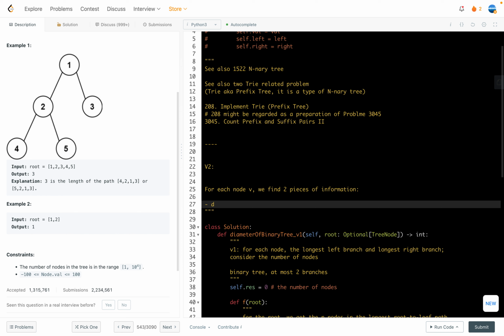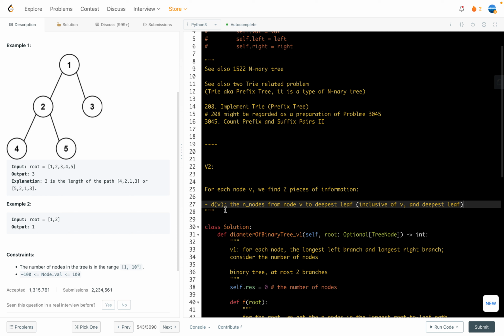First, let's call it dv, right? So dv will be the number of nodes from node v to the deepest leaf, right? Here I want to say inclusive. So this number of nodes will include the node v itself, inclusive of v and for sure the deepest leaf, right?